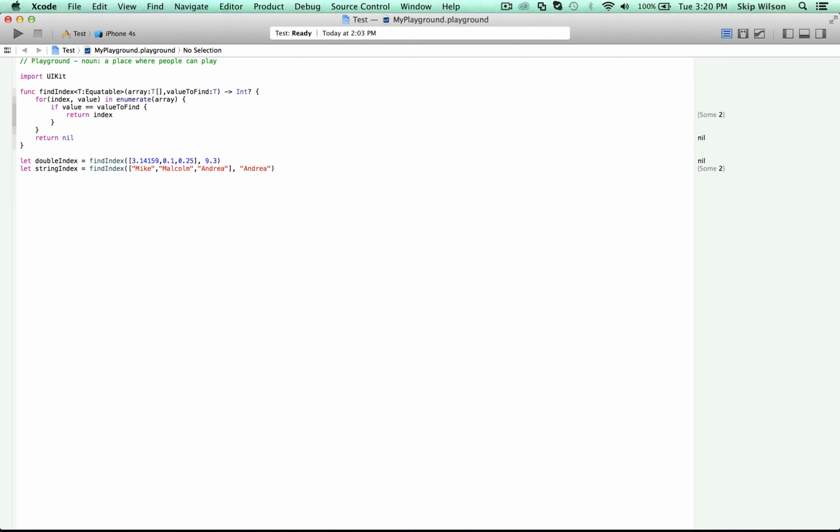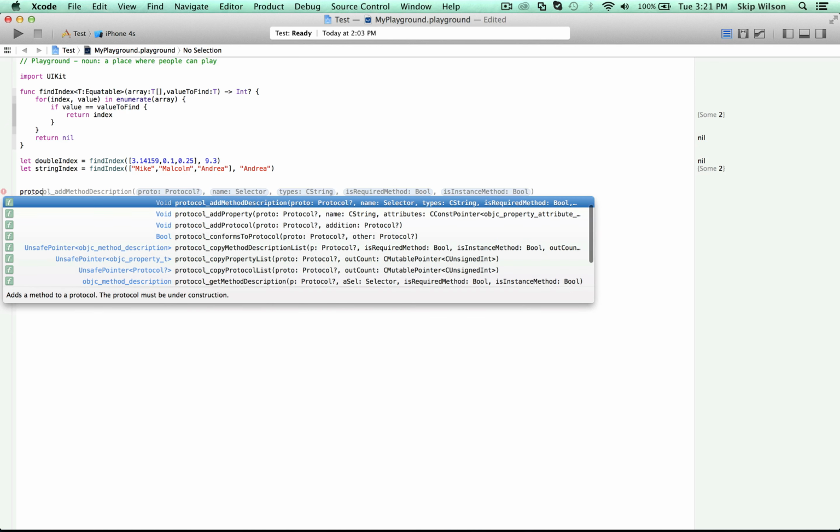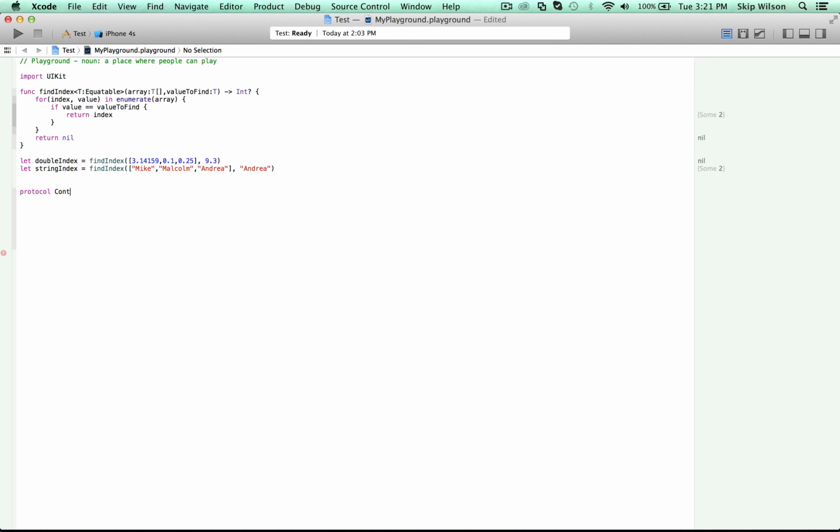So let's say that we want to provide a container for any class that can be a container of anything. It can be a container of structs, a container of ints, strings, whatever. So we create what's called a type alias, and that will say that the type of whatever it is can be declared at the user's discretion. We'll create this protocol here that's going to use the type alias, and we'll call it Container. And this will be a generic container. And we'll write this typealias. That keyword typealias means use ItemType for now, and when they define the class, they will say ItemType is equal to String or ItemType is equal to Int. So we'll declare ItemType as a typealias.